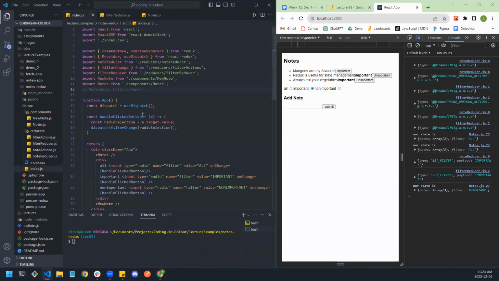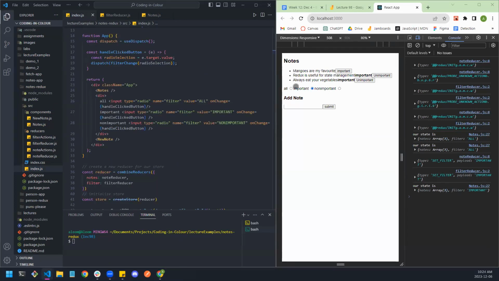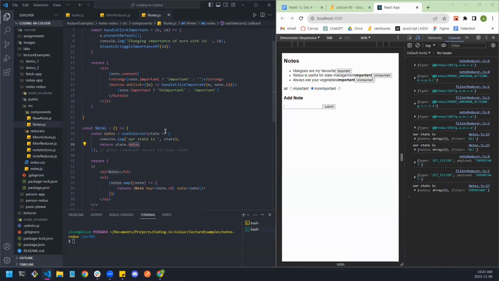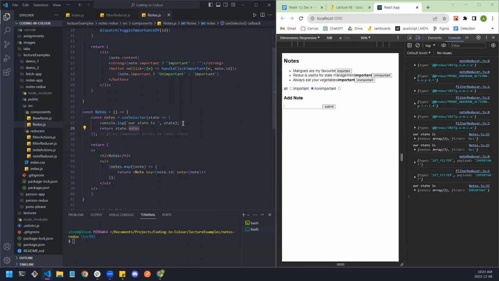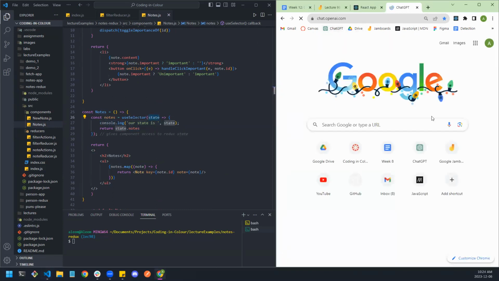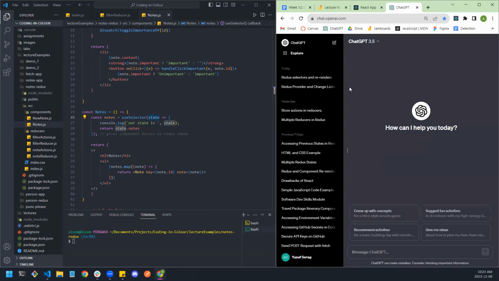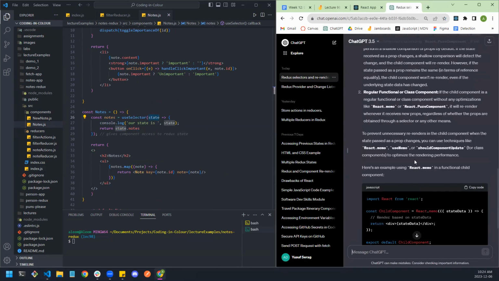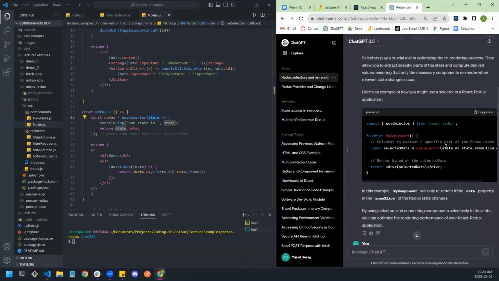Now, one interesting thing is that we are still re-rendering our notes, even though we technically don't want to. I was under the impression that this would actually prevent, according to ChatGPT, the component will only render if the data property in some slice of the Redux state changes.